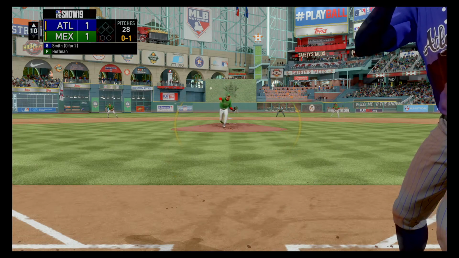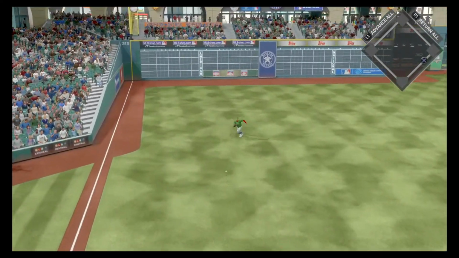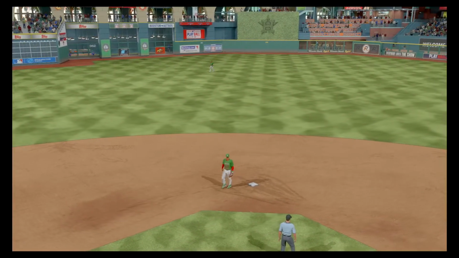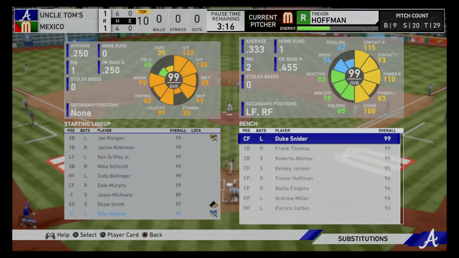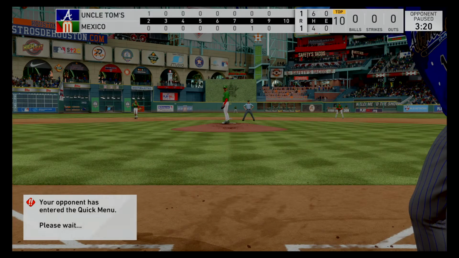Ready with the nothing and one pitch. Now a swing, and he gets him to pop it up. In there, a base hit. Roberto Alomar will come on to pinch hit now with a runner at first and nobody out.